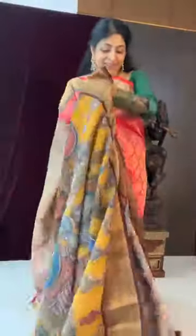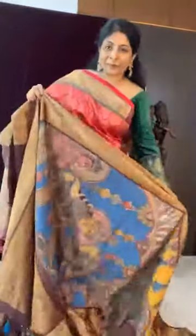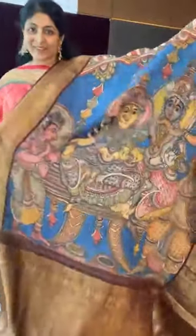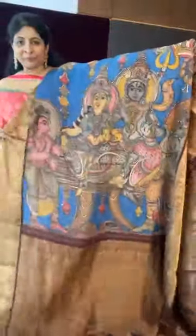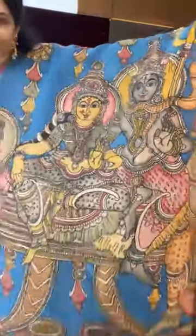Moving on, pen kalamkari sarees. Pen kalamkari on pure Kanjivaram. And this time it's a Meenakshi Kalyanam. We've not done this theme before. So it's the wedding ceremony of Goddess Parvati and Lord Shiva. So done on a pure Kanjivaram saree. And it comes with a brown border. And this is it. So this is the grand pallu here. So it's basically Lord Shiva's family.